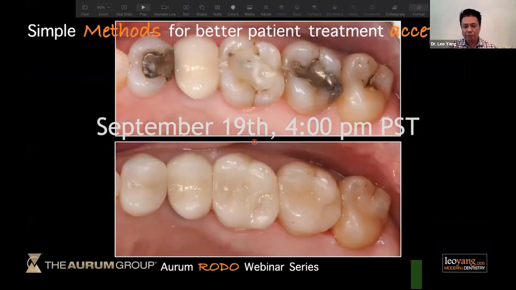This leads me now to my next thing. So this is just a little flavor of what inlays and onlays are. And so now you have an idea how to do it. The question now would be, how do you sell it or how do you talk to patients? Because I've done that. I've learned that. I just figured out ways of how to present to patients and how to get patients to accept.